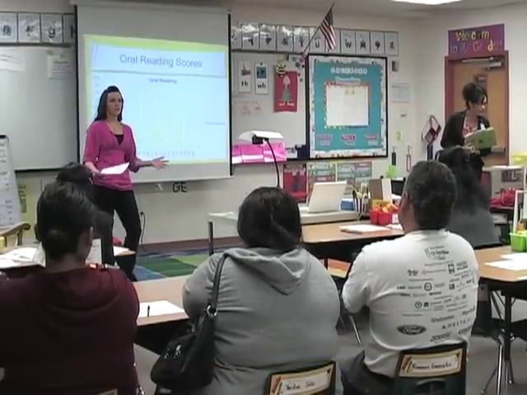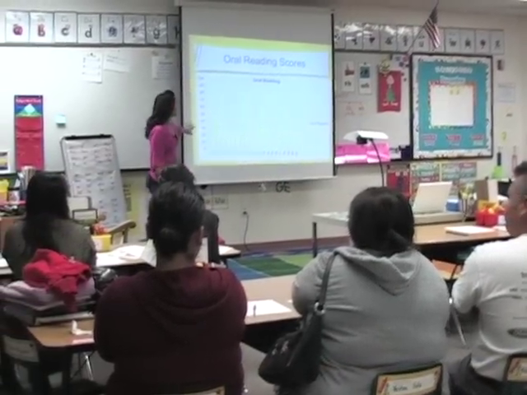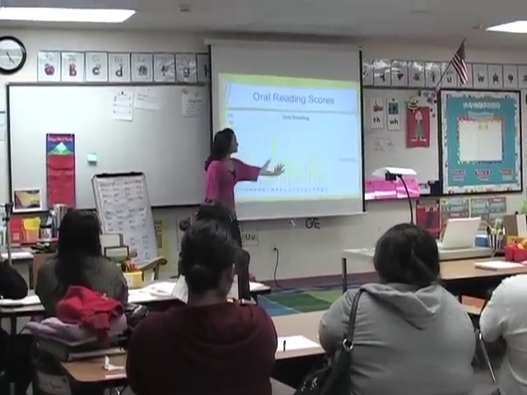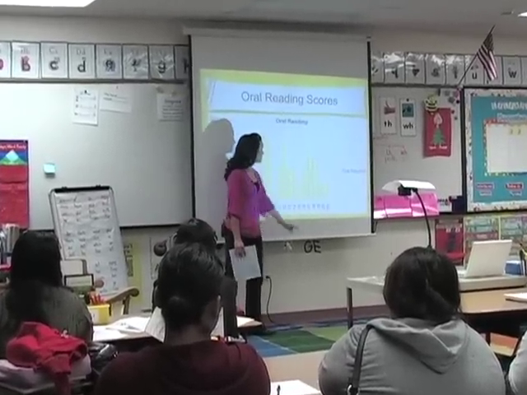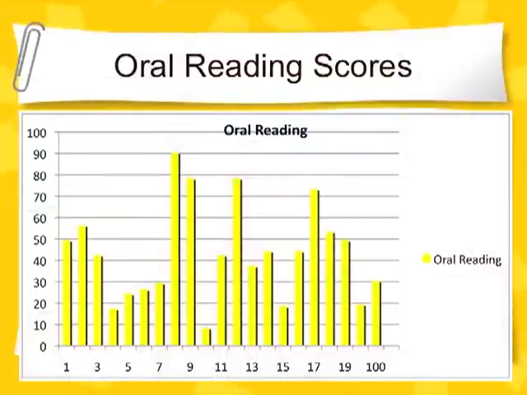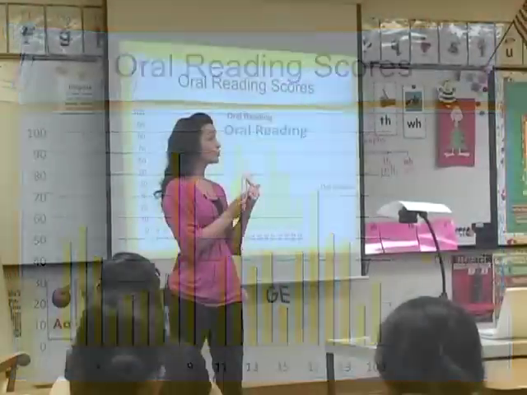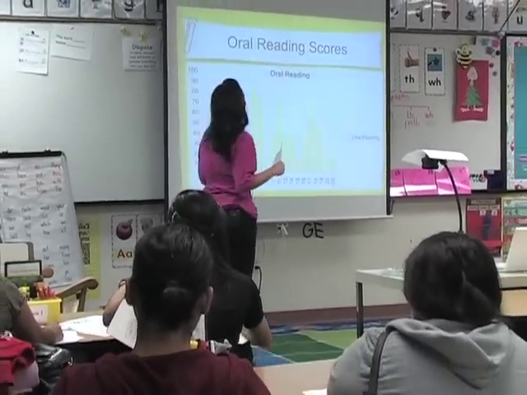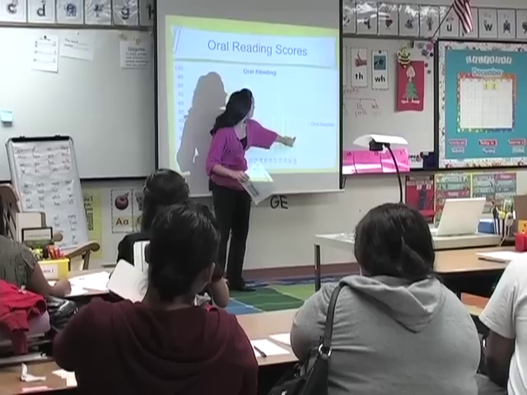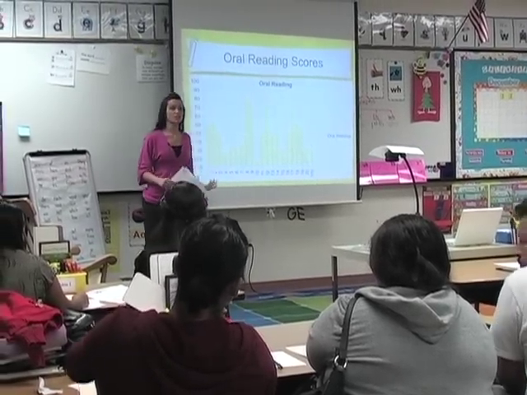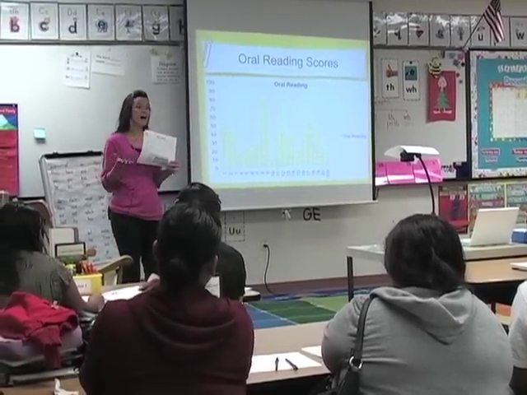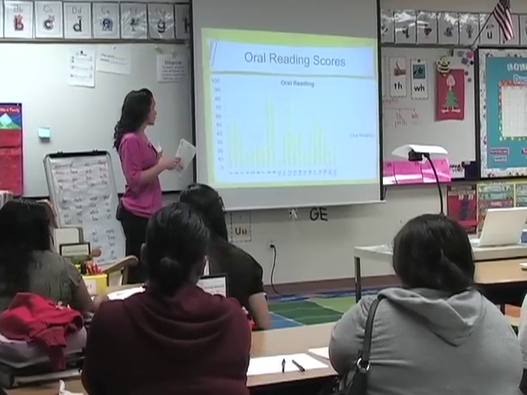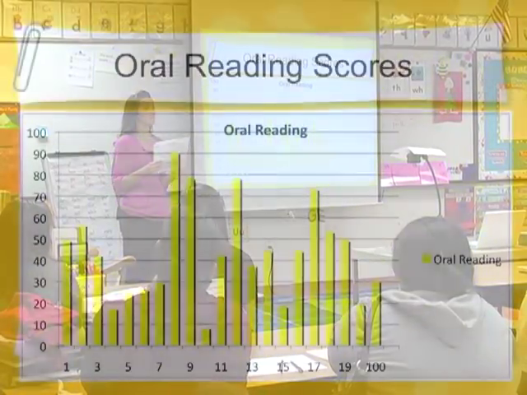Okay, now to get into the heart of why we're here tonight. This is a graph and it shows my entire class. I have 20 students at the time that I made this. I'm 100 as the example. In your folder, if you look at the top of your goal sheet, there is a number in the top corner in red with a circle around it. My example is me, I'm number 100. So if you look up at the graph, this would be me with regards to my whole class. This is a good way for parents to see how your child is scoring with the rest of the students in their classroom.